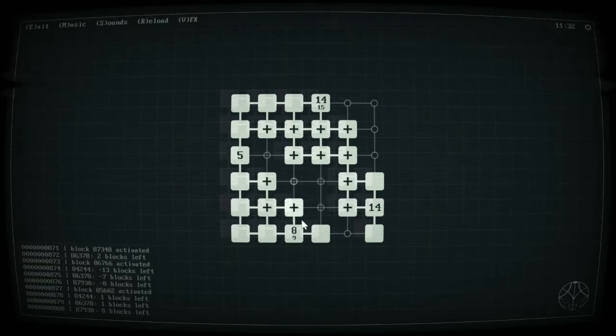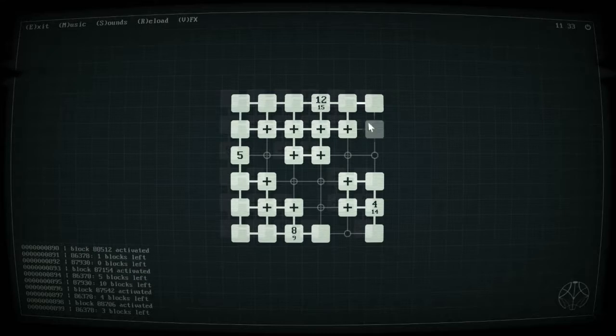What I'm seeing is they all, except for the 5, it looks like they all need the 1 directly out from it, or else it's not gonna work. There's no way it could work. Let's see. They also need to not be connected to each other. That makes it so much harder.